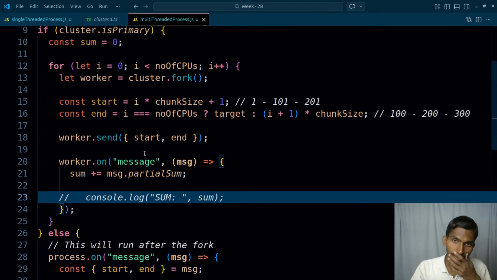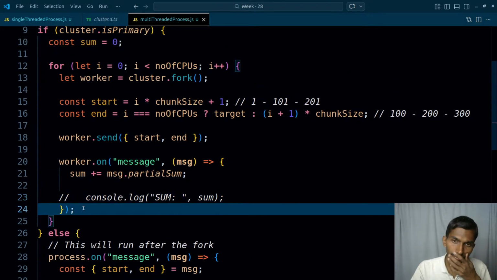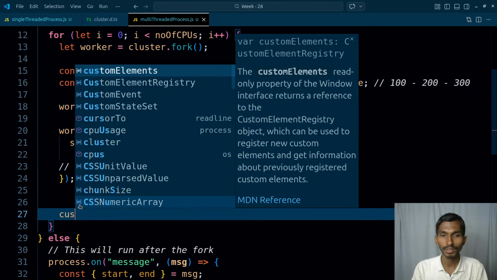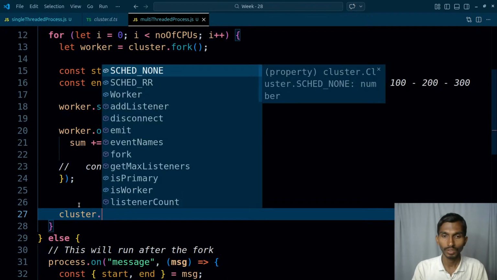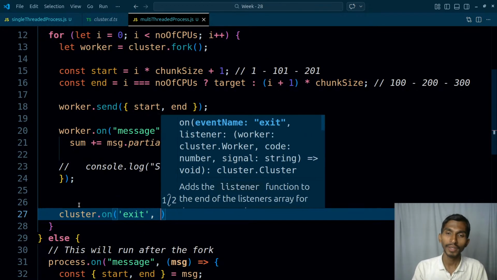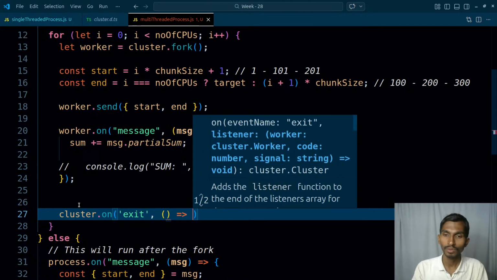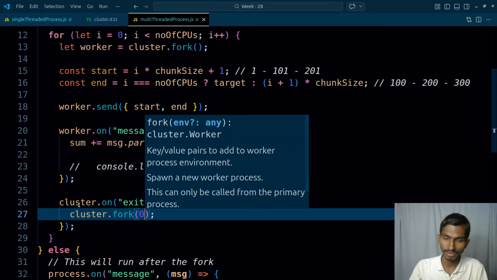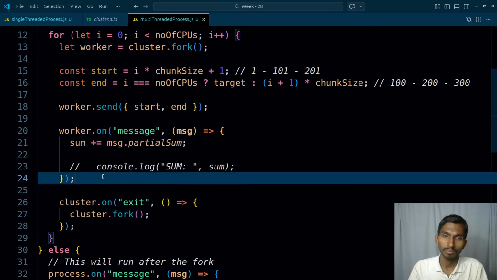Am I not exiting it? I can have one thing here at the end of the day: cluster.on exit. If it actually exits for some reason, in that case I have to just populate a new cluster, kind of fork a new cluster. That's fine.